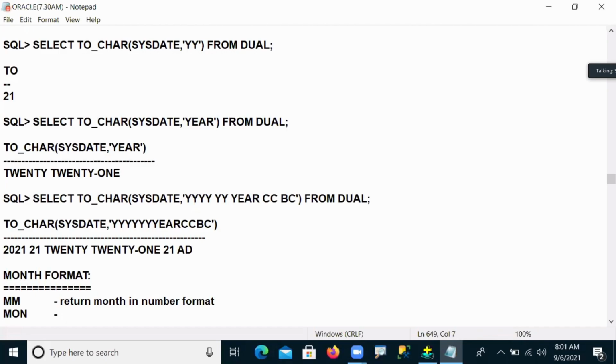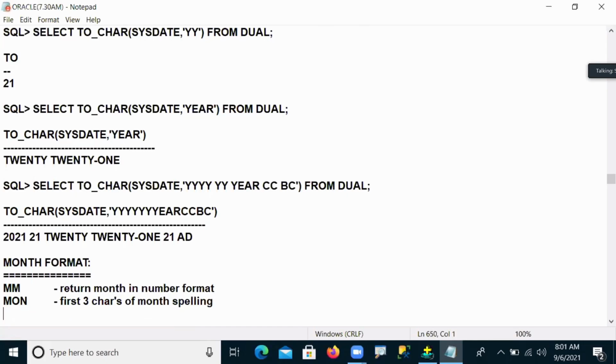This format returns the first three characters of the month spelling. Whatever the first three characters of the month spelling are, those will be returned.